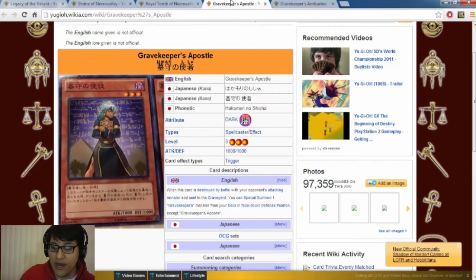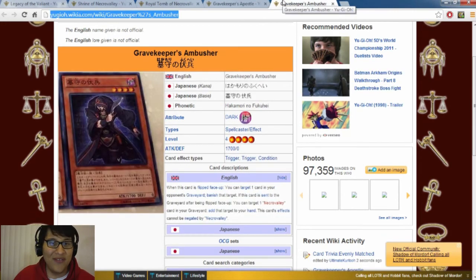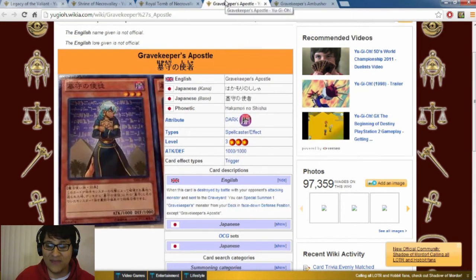So Apostle is another card that makes Gravekeeper so good. Essentially, you can set Apostle. He's your Sanguine, because since Sanguine was banned, it kind of hurt the deck a little bit. But since they actually made a Sanguine for your deck, it's so good. Oh my god, dude, you can set your spy, you can set your Ambusher, and just activate their effects next turn. This card just makes the deck even way better and way stronger.